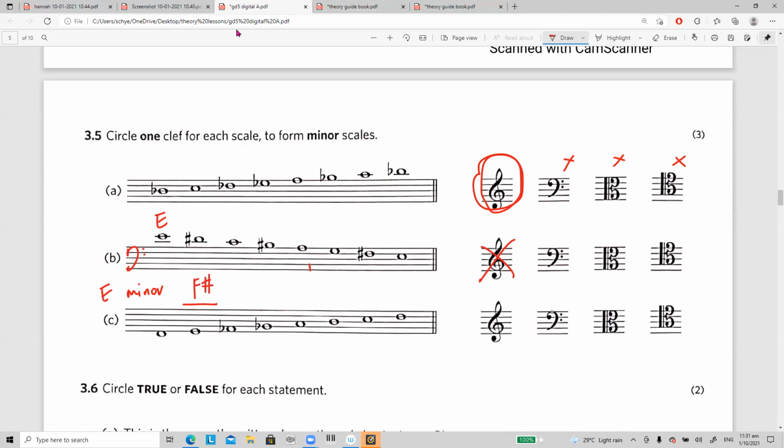So in E minor, we have harmonic form, which means we need to raise the 7th note: E, D, C, B, A, G, F, E. So the 7th note is D. D is the 7th note. So you should raise a D sharp for ascending and descending in harmonic form. In melodic form, we need to raise the 6th and 7th notes, which are C and D. C sharp, D sharp ascending; descending, don't need to raise anything.